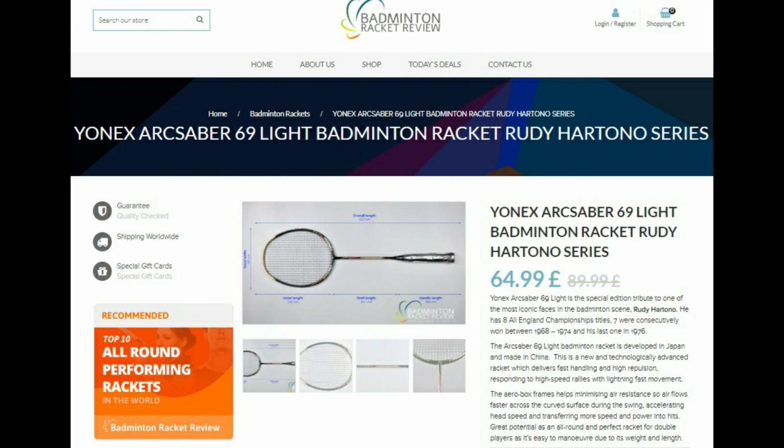Now the availability, as with a lot of these Rudy Hartono, I always pronounce it incorrectly, sorry about that, these specialist rackets, the European availability is quite limited, hence we sell them at www.badminton-racket-review.com. We sell these particular rackets because they're good performers and everyone should get access to a good performance racket, especially at the 80-90 pound price mark for a Yonex racket. They're available quite commonly in Asia. Badminton Bay is a big seller of them and other places, but I think in Europe it's a bit more limited, so I think we're one of the only places that sell them.